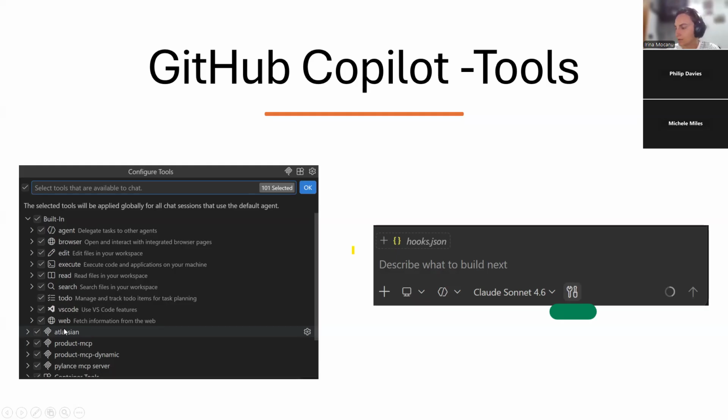What you can do here is build your own tools. Like I've done here with mine, this is a custom MCP tool. There are also companies that have built their own tools, like Atlassian, which allows you to interact with Jira from your prompt, which is really, really good.